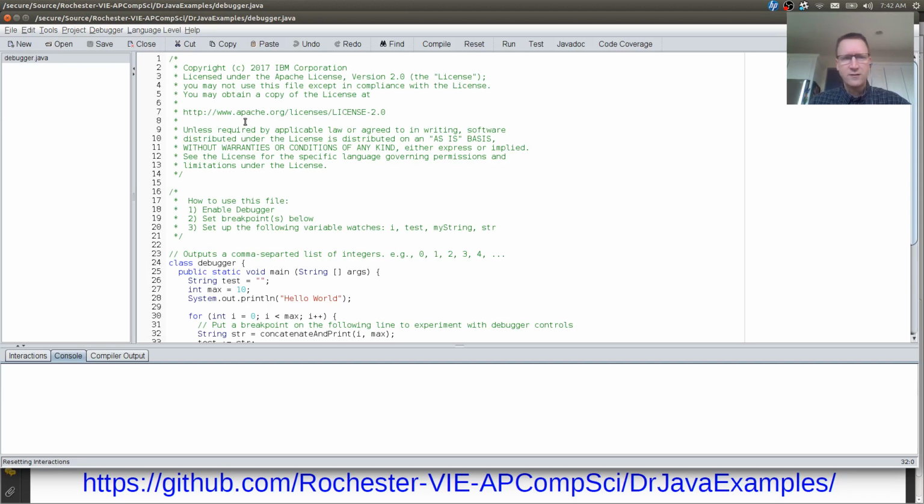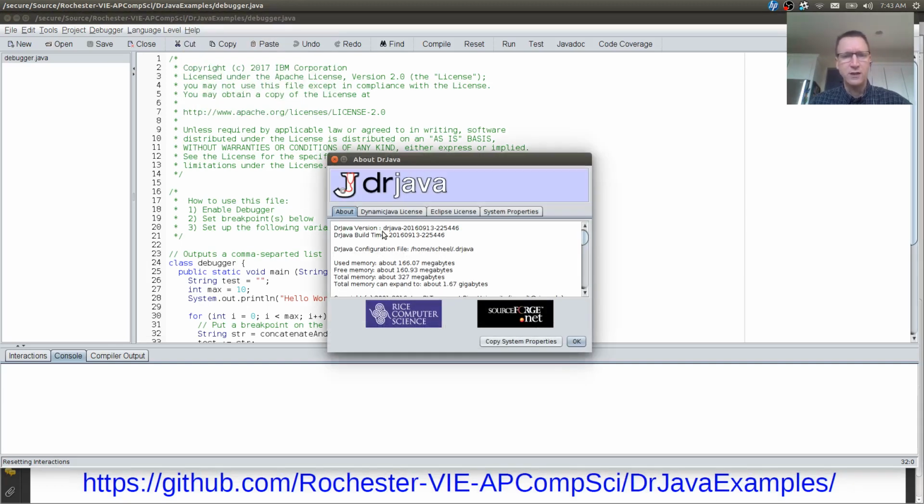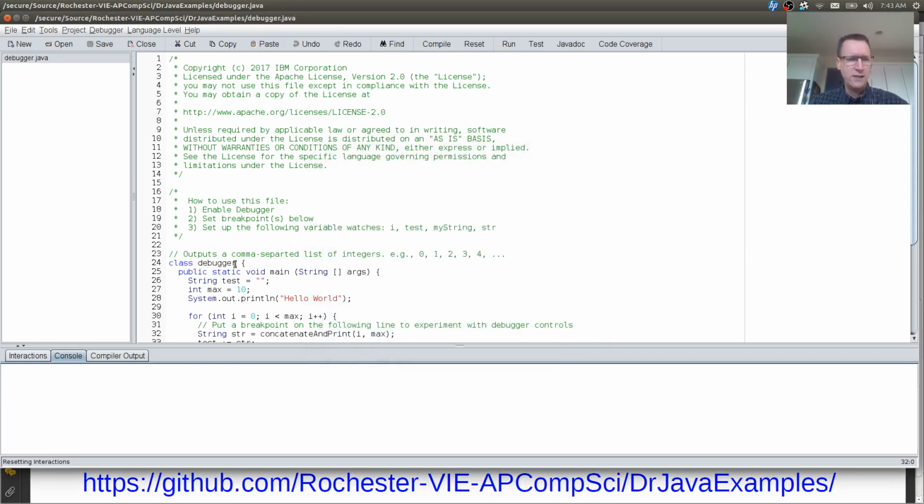So before we get started, there's a couple things you need to check. First of all, it's always helpful to make sure that you have the right level of DrJava. I have noticed that some of the older versions, particularly from 2014, don't seem to have debugger support, or at least have a conflict with the Java level we're using here. So please go out to the DrJava website, pull the latest stable, which for us you see is the September 13th build of 2016.